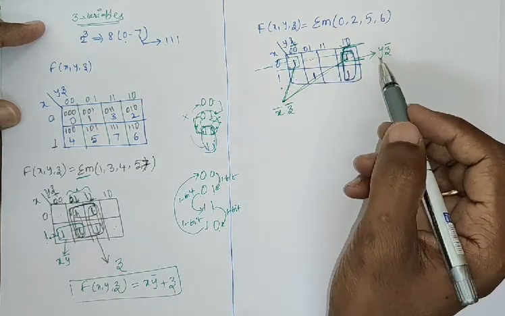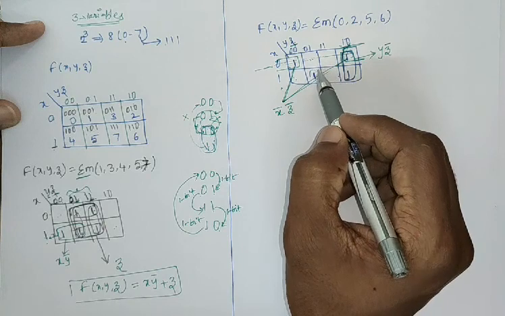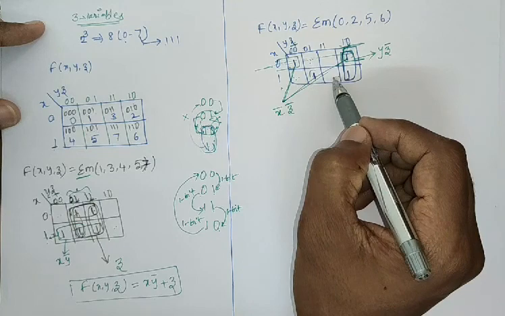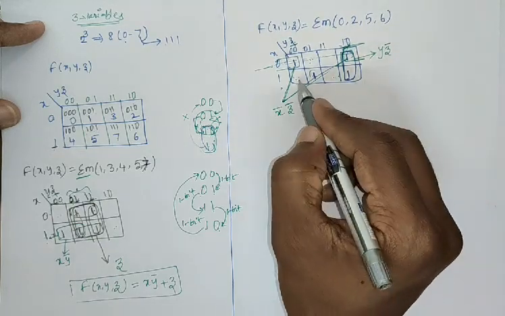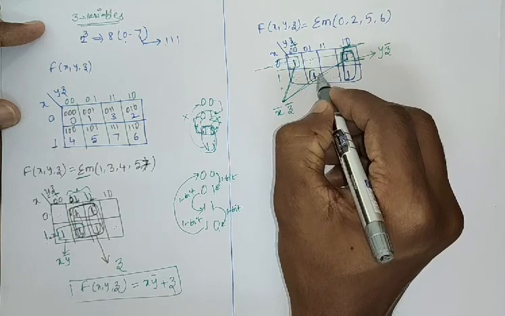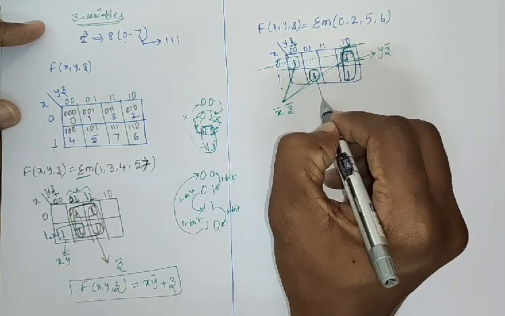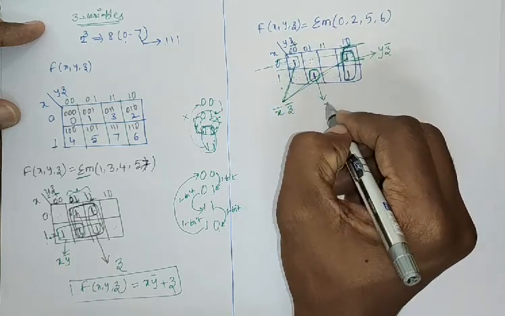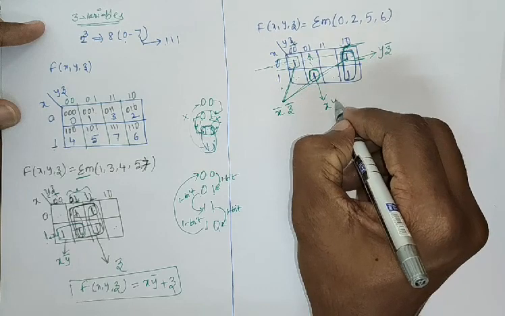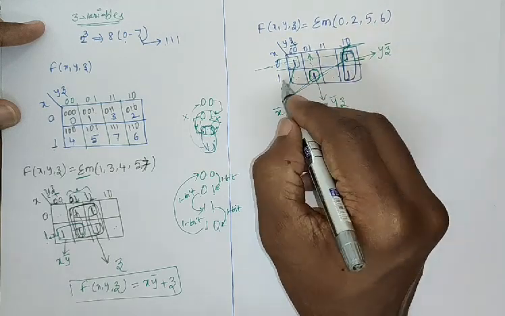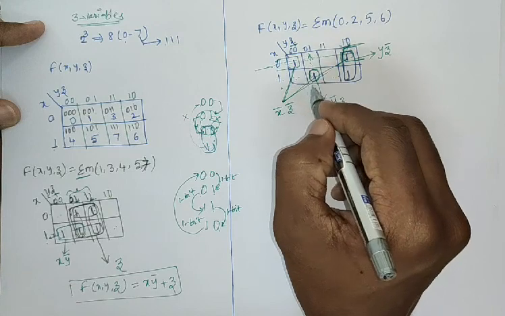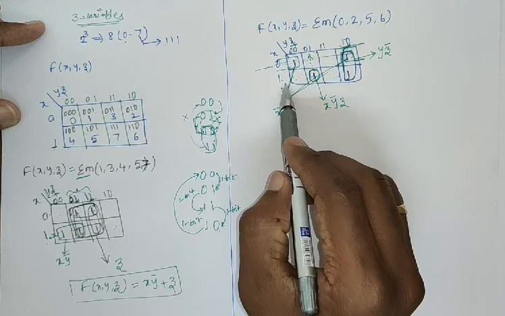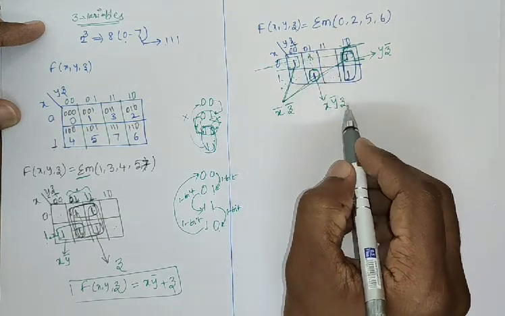Okay, is there any left term? Yes, here is one more term. This term is 5. 5 is adjacent to 4, 5 is adjacent to 1, 5 is adjacent to 7. The terms are not given. So we can write it directly, based on the rows and columns. Row representation is x, column representation is y bar z. Understand? So 5 has no adjacent terms. We can write it directly based on the row representation and column representation. That is a single row, 1 column is 0 1. So x y bar z.